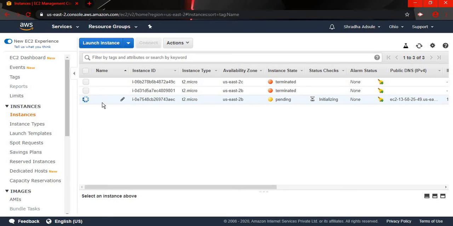So this is our instance which is in pending state and it is initializing. It will take some time for initializing.